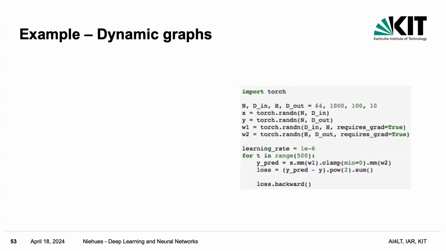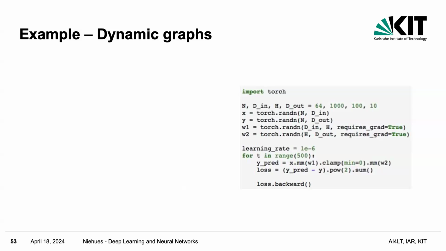So this is your code. You have an input, you have an output, you have two matrices, and you have the activation function in the middle. So you have a two-layer neural network where you do that, and in the end you do your prediction, and you have the loss backward. You don't have to care about how to calculate the backward pass. That is done automatically.